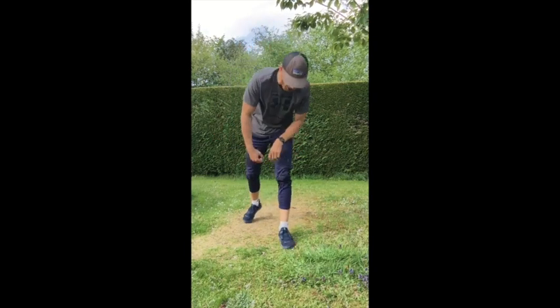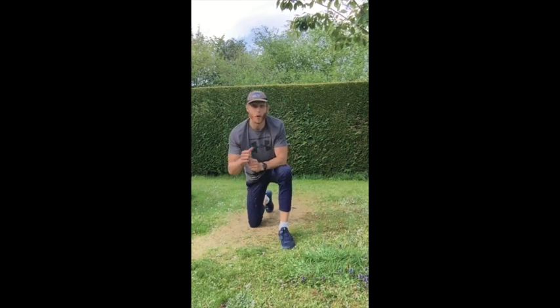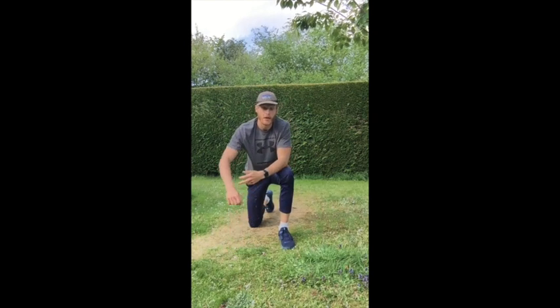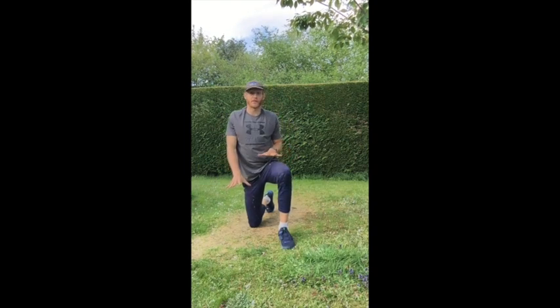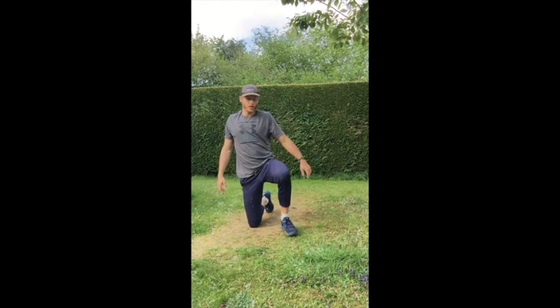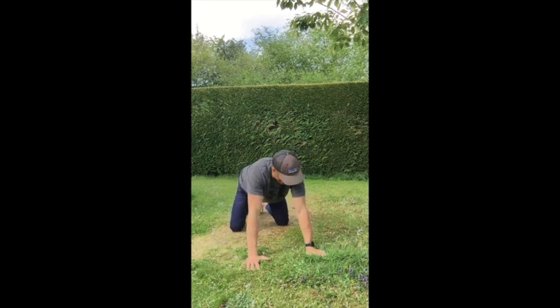So next exercise, last exercise of the round, and that rest is our forearm plank into that push-up position. So our elbows are underneath our shoulders, and then we push ourselves up into that press-up position. Good. If you're not comfortable with that, just stick to the forearm plank. Try not to come on the floor. That is your challenge, not drop onto the floor.